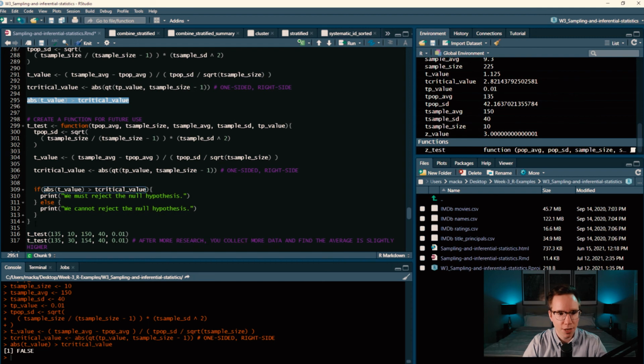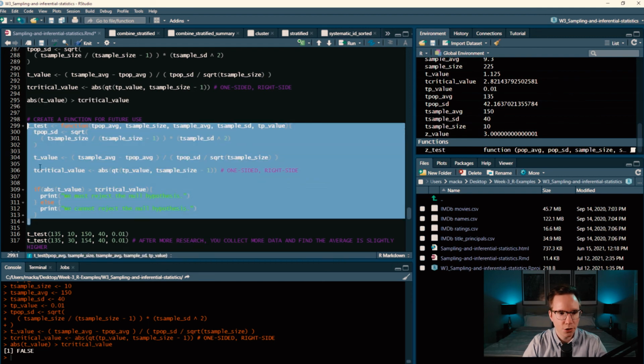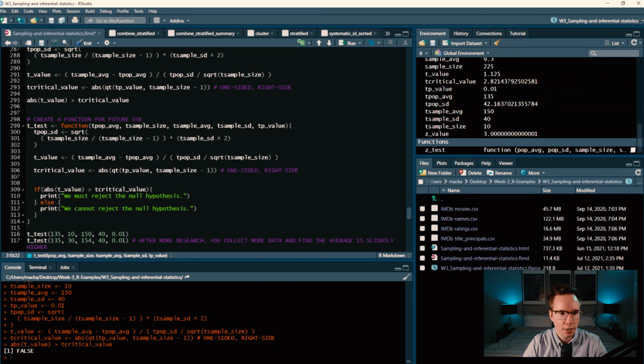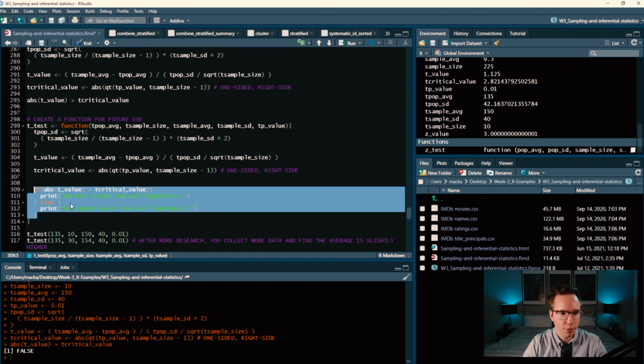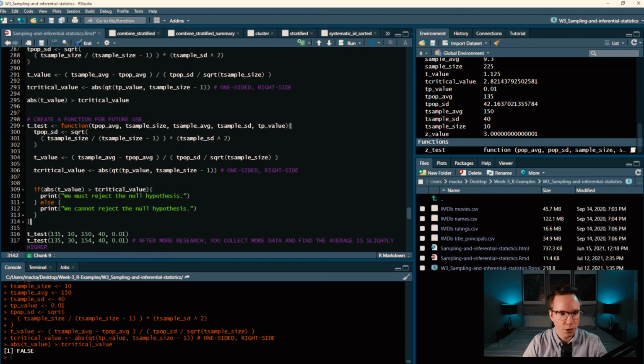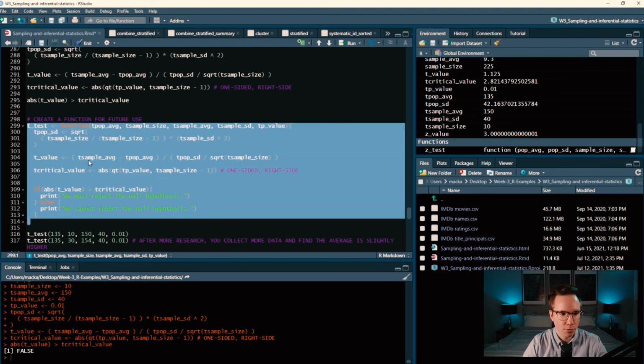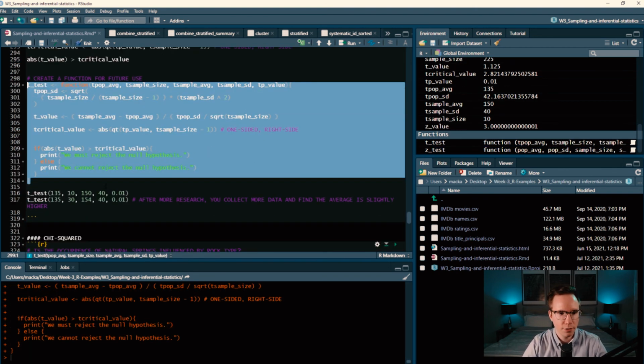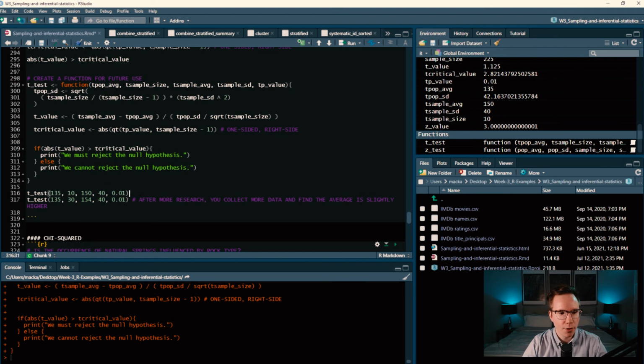Now, if we put all of that information into a function, with the if-else function inside our main function, we can run this to create the function. And now we have our t-test function, which takes the population average, sample size, sample average, sample standard deviation, and our p-value.